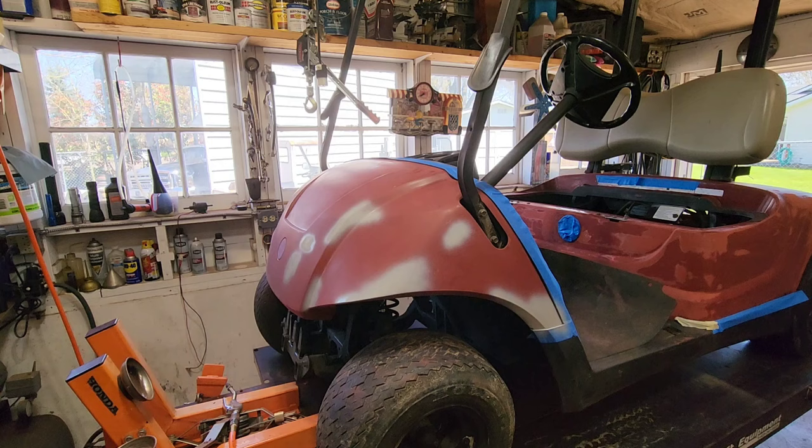So we're gonna mix up the paint. We're gonna go 10-15% reducer, in this case acetone. Let me put you on the stand. All right, let's pour a little paint in here, shall we? Okay, so there's dirt in it. Shouldn't be. Okay. Didn't make too big of a mess on the can. Again, 10%, 15% somewhere.